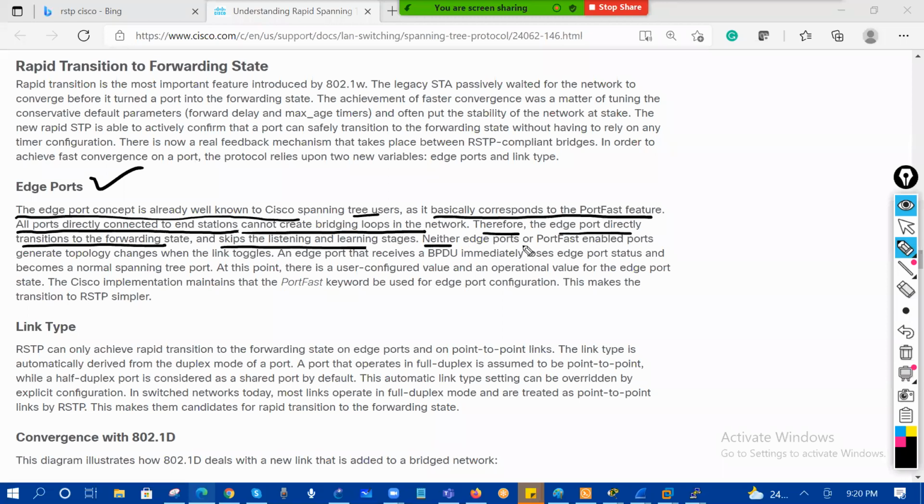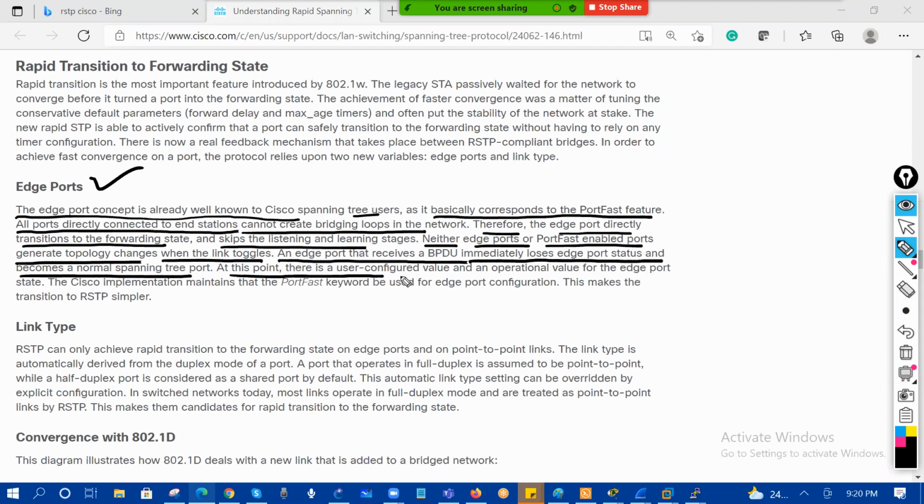Neither edge ports nor PortFast-enabled ports generate a topology change, which we have seen in the TCN, when the link toggles, meaning up and down. And an edge port that receives a BPDU immediately loses the PortFast status and becomes a normal spanning tree port. At this point, there is a user-configured value and an operational value of the edge port state. The Cisco implementation maintains the PortFast keyword we used for the edge port configuration. This makes the transition to the RSTP simpler.